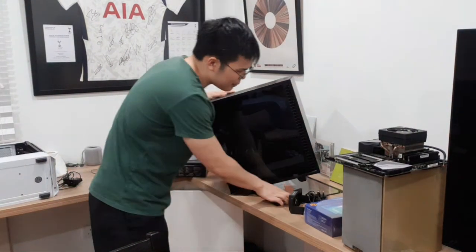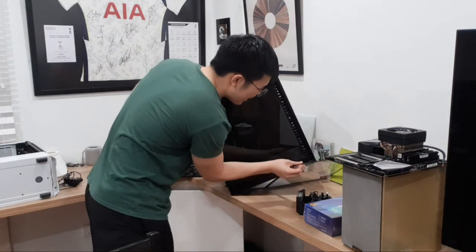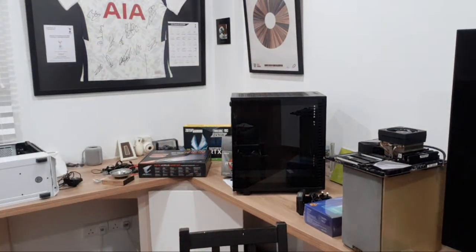So Fractal sent me this PC case to review, and a review will be coming up for it. And the fact that I chose this PC case to be my daily driver PC case probably tells you what the review is going to be. It's going to be positive because I really do like this case. It's really quite a nice case.